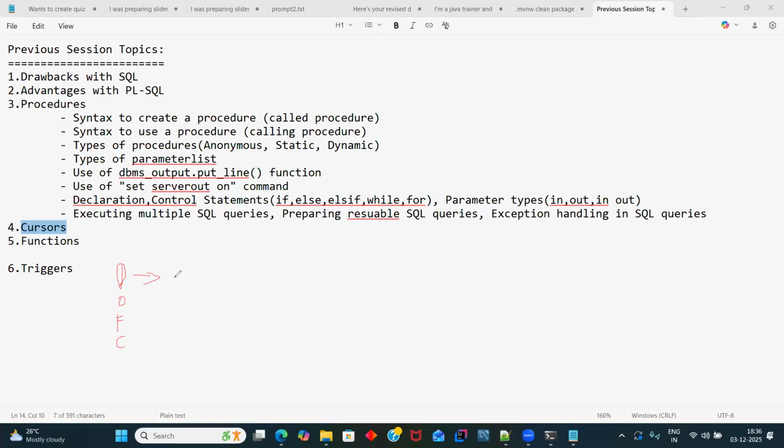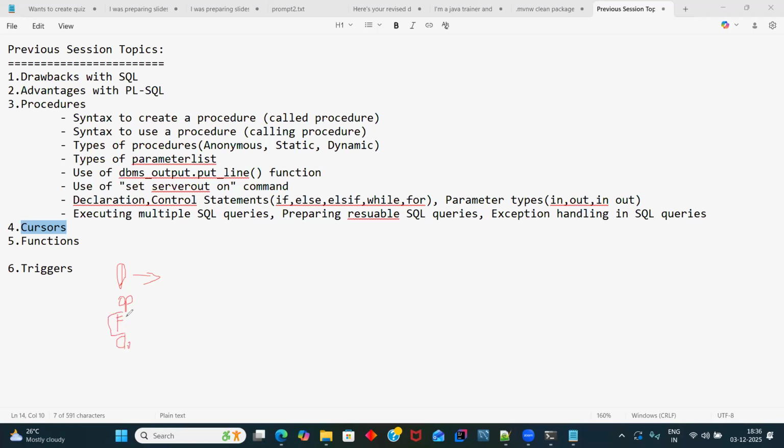Declare cursor, your cursor name, as your select query on the table. So your cursor will point to that, and then you have to create some temporary variable of cursor type, which can fetch the rows. And here you should say open your cursor, and here close your cursor.